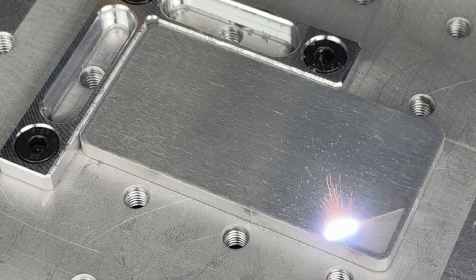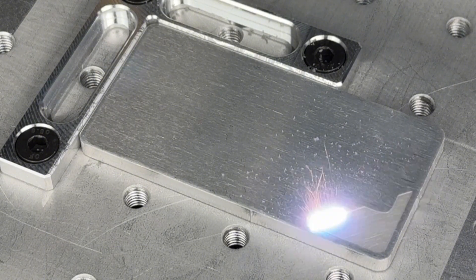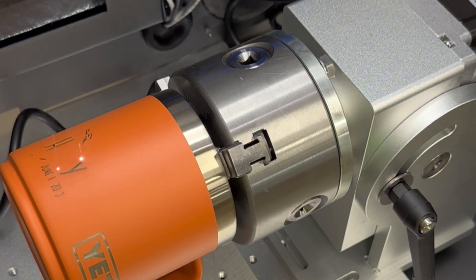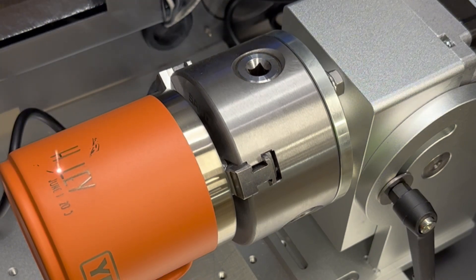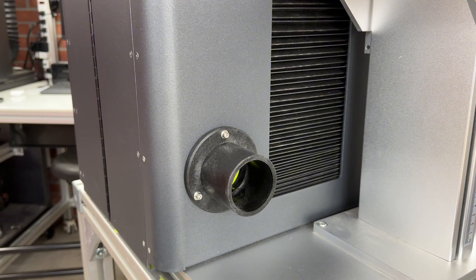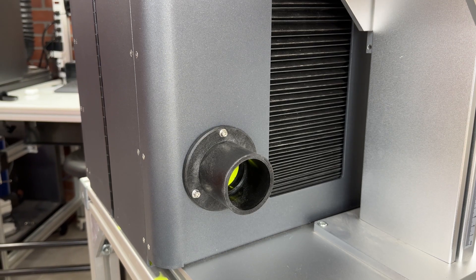The second reason is fume extraction — one that people don't think about quite as often. Just like when you're welding metal, you need good fume extraction because you're creating smoke, metal dust, and particles in the air as your laser is engraving. A laser should really be taken just as seriously as a welder because it creates a lot of the same fumes when ablating metal. This is especially important with materials like plastic, painted materials, and anything that's zinc coated, as they can create particularly dangerous fumes. An enclosure really helps contain all the fumes and ensures your fume extraction does the best possible job.